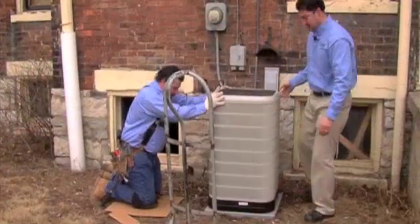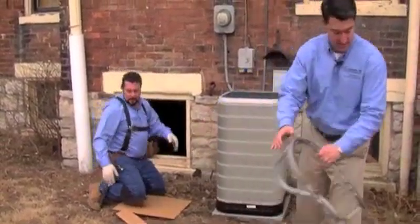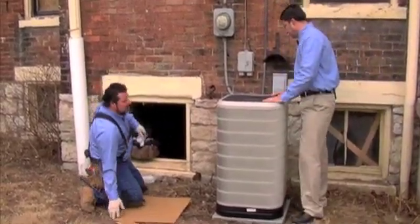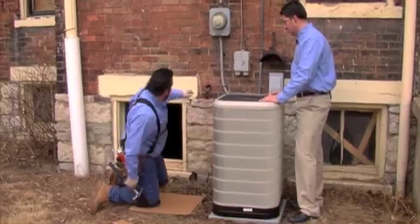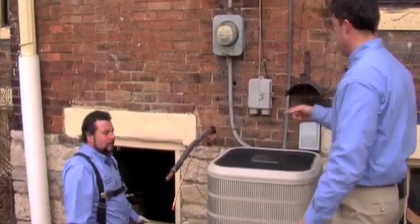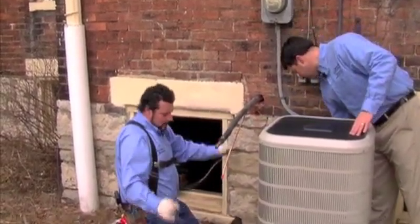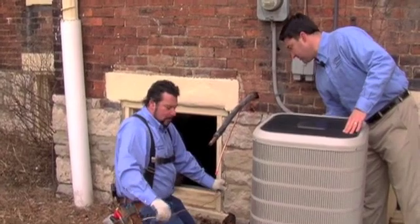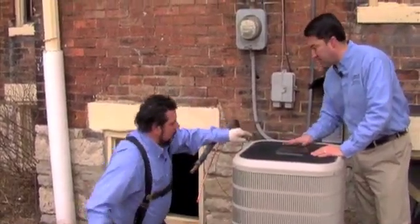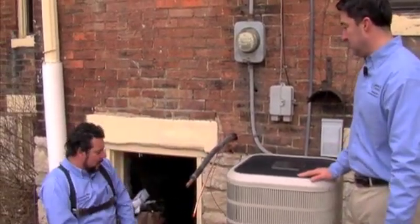Okay. There you go. That's pretty close. Now, how do you connect this to the house, Chris? We have copper refrigeration lines, Bryce, that tie into here. We have a low voltage wire we tie in, and of course our high voltage. Now, the low voltage, this is for the thermostat? Yes, the thermostat. This tells the air conditioner to come on and the blower in the furnace to come on. And then your high voltage is what actually fires this baby up, that turns the compressor, and that's in that disconnect box, which happens to be code. We have to have those on.